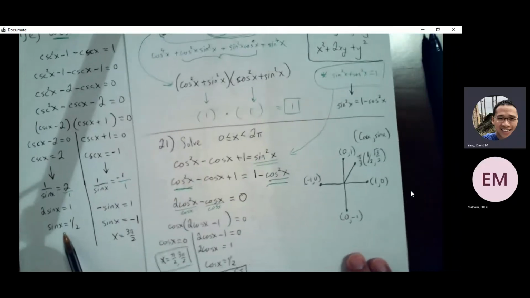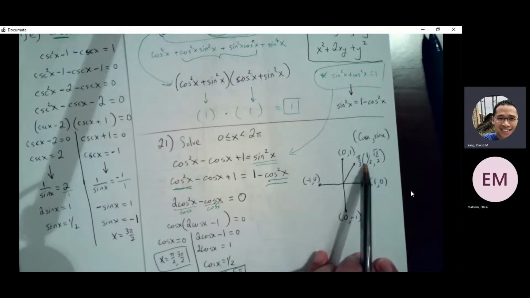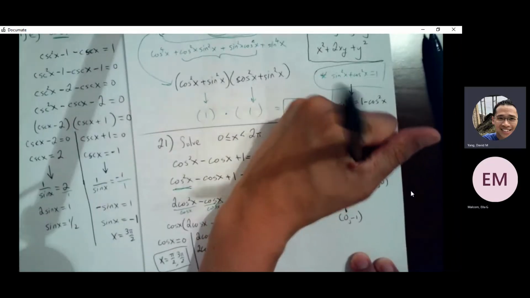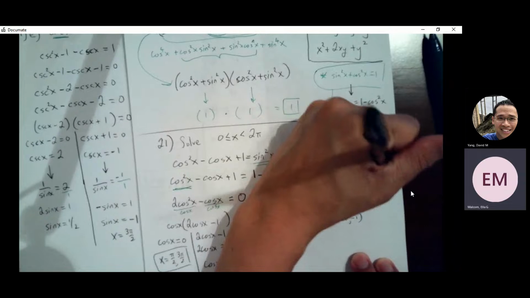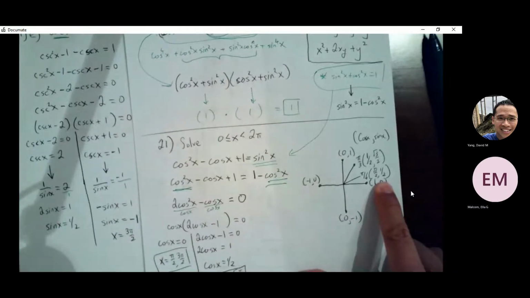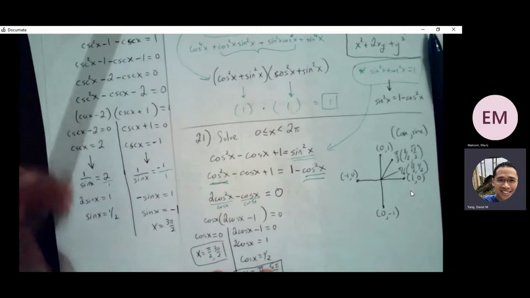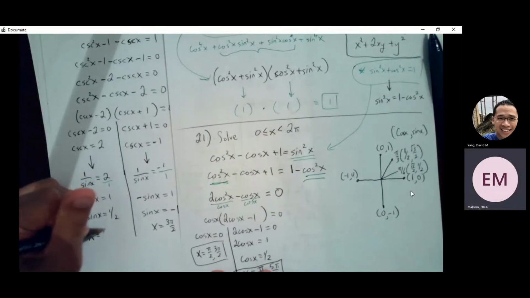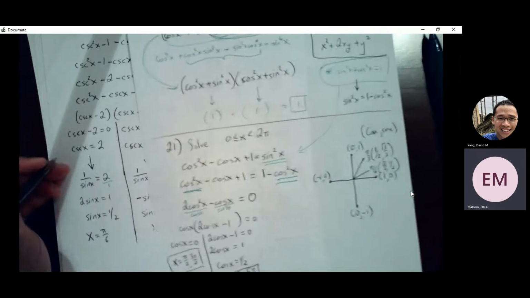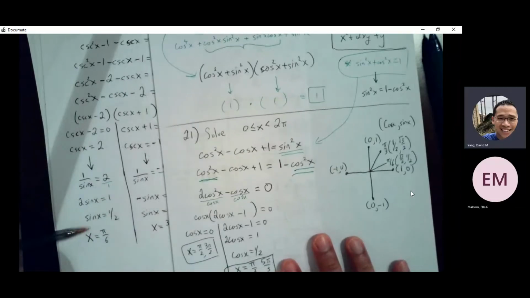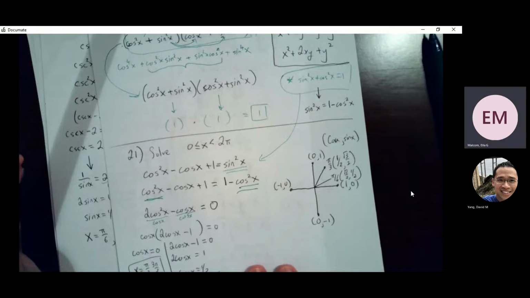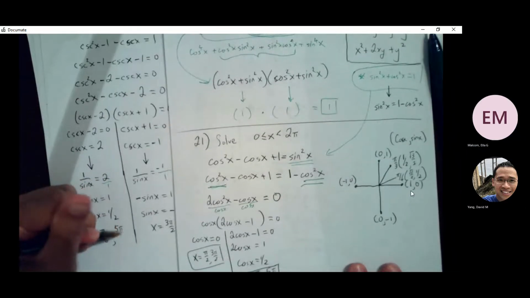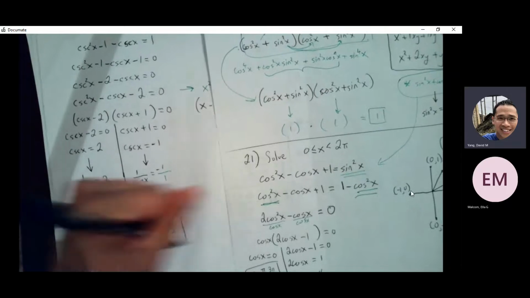Okay, and where's sine equal to 1/2? Well, it's not going to be pi over 3. It's actually going to be down here at pi over 6. Now, where else is sine positive? In the second quadrant. That's right. So what's the second quadrant variation of pi over 6? That's the same denominator. It is 5 pi over 6. Good. So we have 3 solutions.